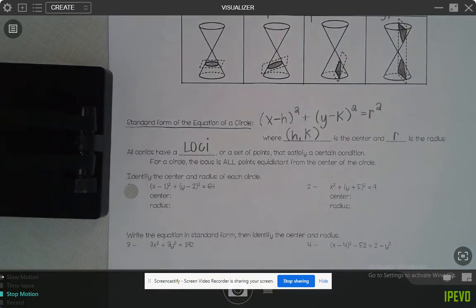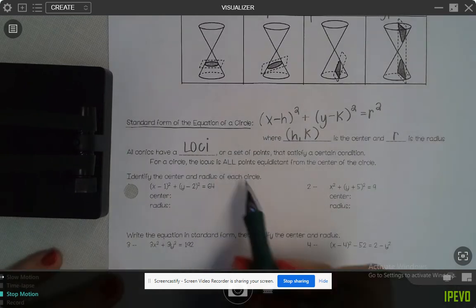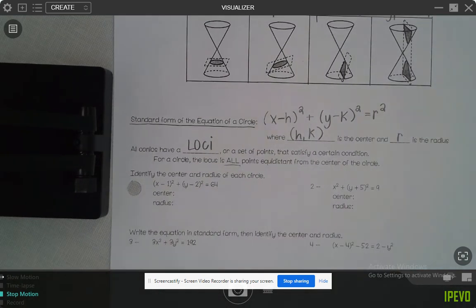All conics have a loci. It's a certain point that everything is equidistant from. Circles are easy. Your center is your loci because every point from that center is equidistant from every edge of the circle. It's not true on ellipses. Ellipses have foci. There's 2 of them. We'll talk about that tomorrow. But all points are equidistant from the center, which makes that your loci.